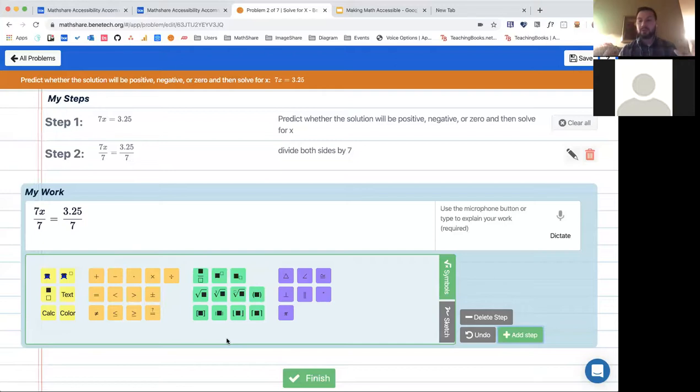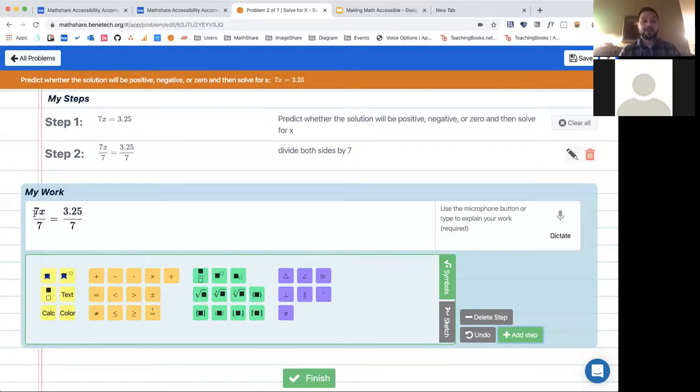An update coming later next year will refine this even more, so that it shows less at a time, and students can select which types of palettes they're going to have displayed. That'll work out really great for mobile devices as well. So they can remember, okay, I need to go to the green, or if I need to go to the blue. As a teacher, you can select which ones you want to display when you create that problem set.